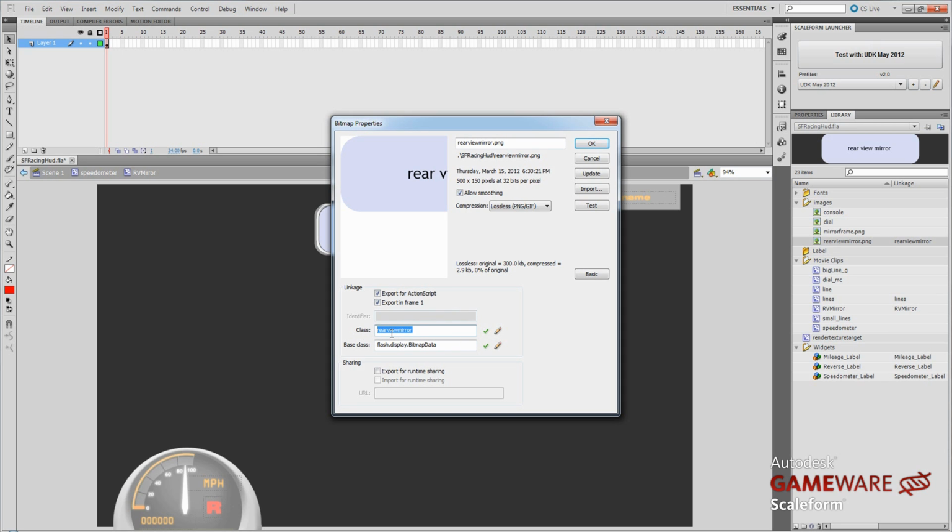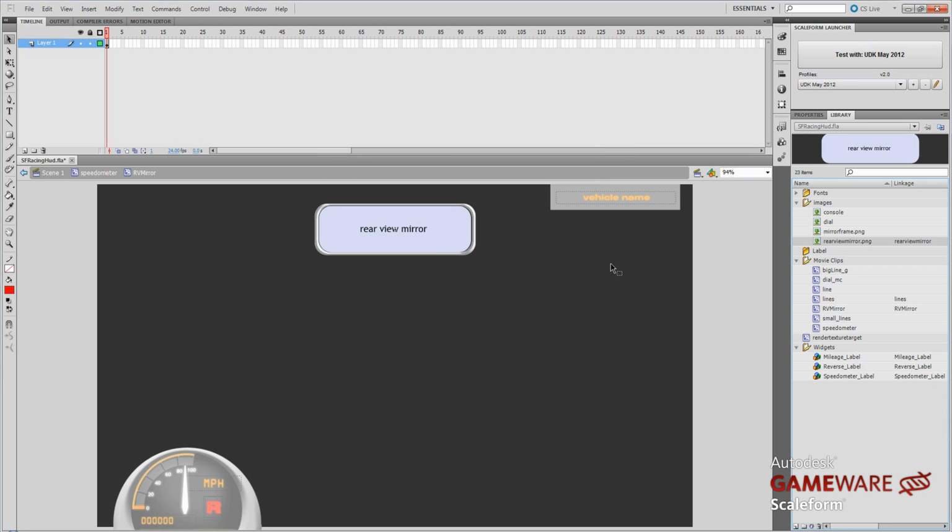Instead, in the class field, we'll enter the name of this object to be used in UnrealScript to modify it. In this case, I'm going to call it rearviewmirror, all lowercase, no spaces. The base class will be filled in automatically by Flash, and it should read flash.display.BitmapData. Then we just press OK to save that information.